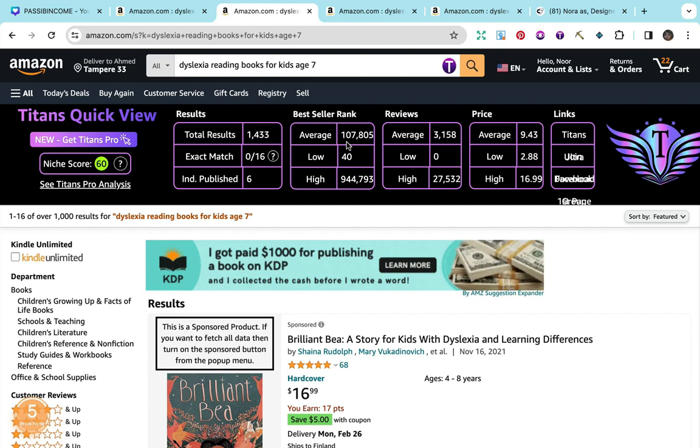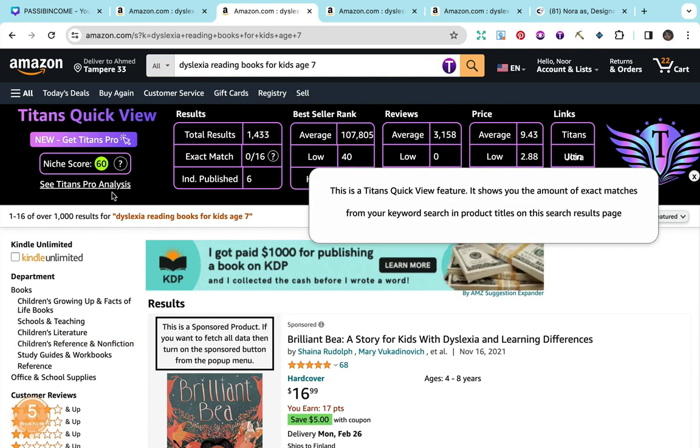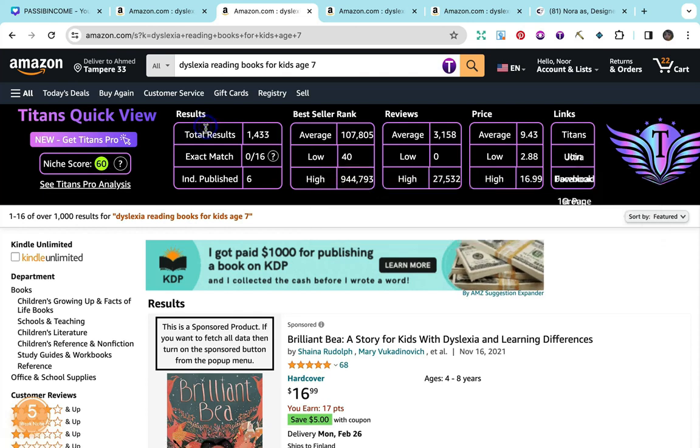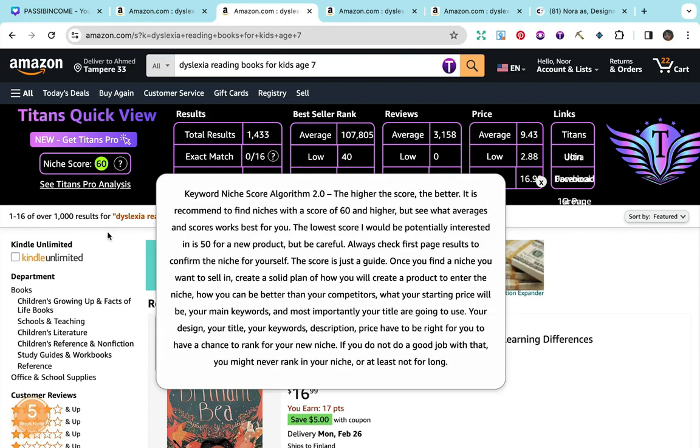and we've got an average price of $9.43. I'm going to go ahead and ignore the number 5 given by Amazon Scout Pro because it contradicts the data that we have right here, and I'm going to be sufficient with the keyword niche score given by Titans of 60, and that's exactly why you need to activate all 4 free Chrome extensions to have some data to compare against and to also make a critical decision on what is the best keyword for the title and the subtitle. So we've got the total results within that 1,000 range, the average bestseller rank under 300,000, really good amount of price and a good bestseller rank.